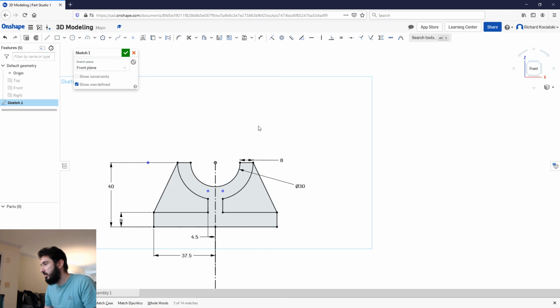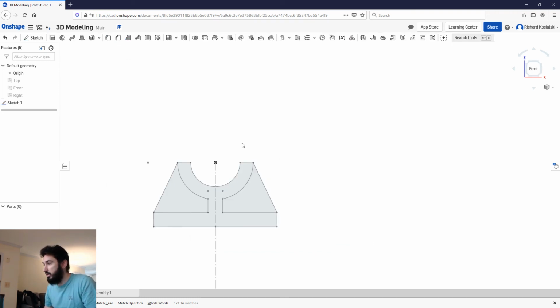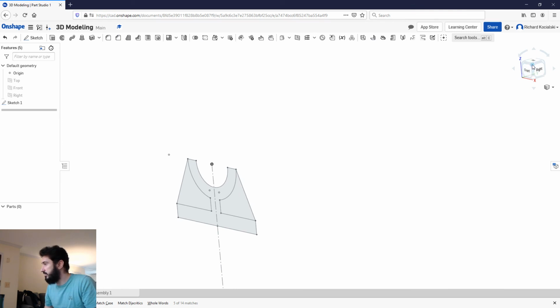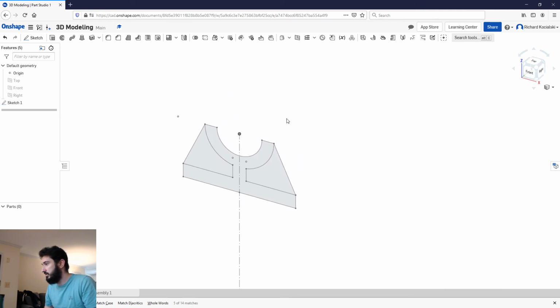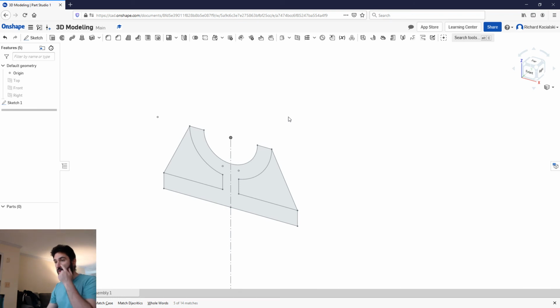Great. So we're done sketching, right? So I'm gonna click check, and you can see there's my sketch. If I click on this corner up here, it gives us kind of a nice ISO view, right? And I'm looking at this, and basically it would be great if we just go in 2 directions for a lot of these things, right?